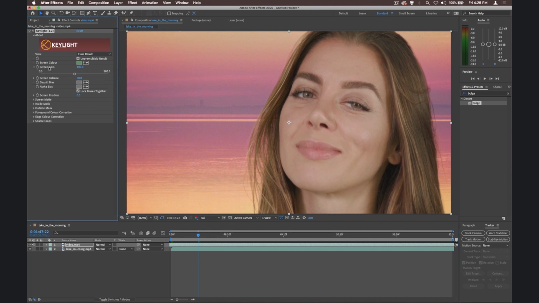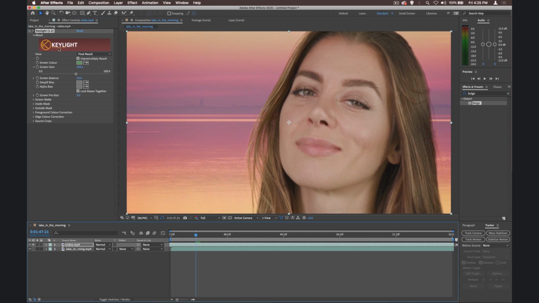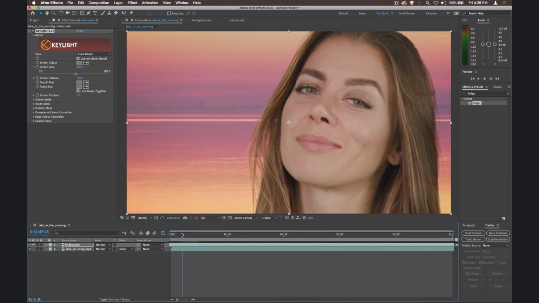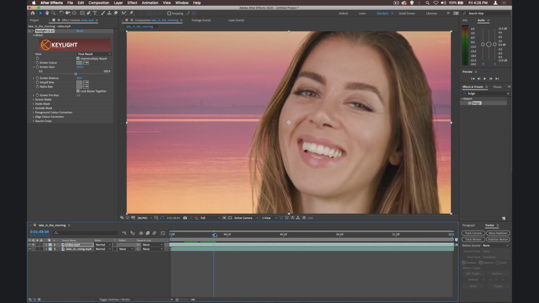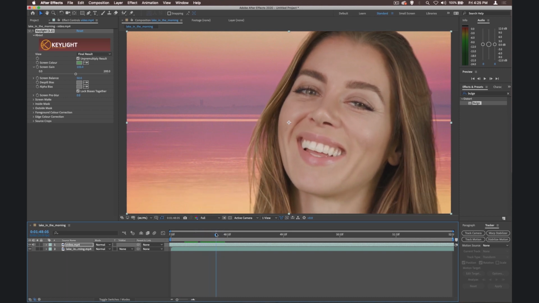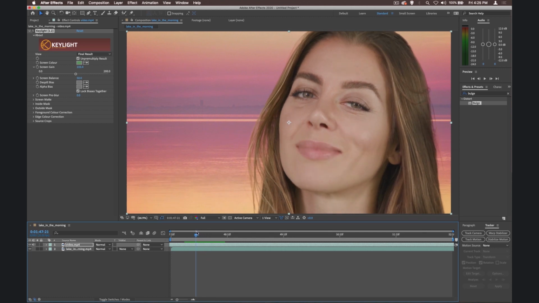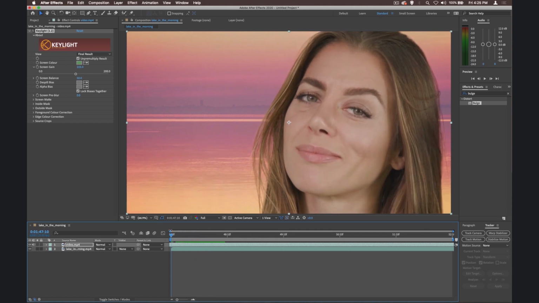So the way we get rid of that is the screen gain. So just down toward the screen gain, and we're just going to move this along a little bit, and like 104 should just about do. If we look over there, I am now seeing that we might even be able to go back one more, like to 103. Yeah, we can see that we've brought the screen gain up, and we've got rid of a lot of that noise that's there. I think there is a little bit of noise, but I think it's not looking unnatural, and that's the main thing. So that's good, we've got that in place. Now we have to move into the more complex part of this.